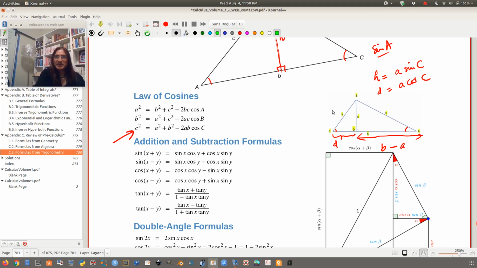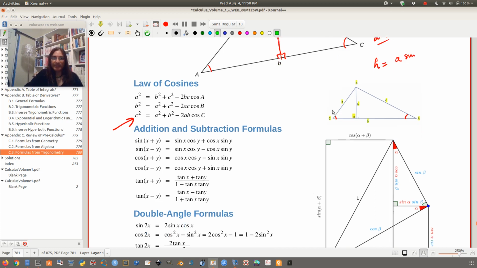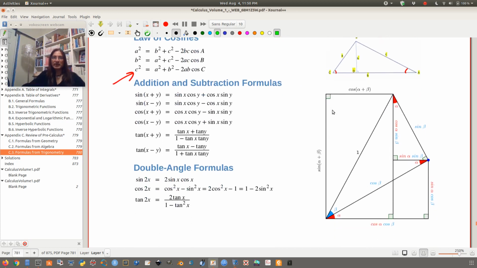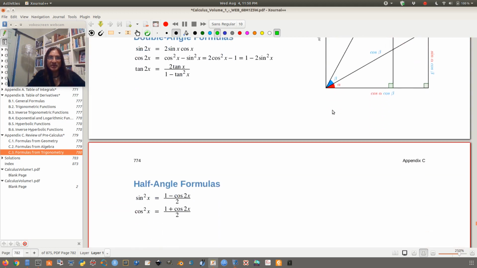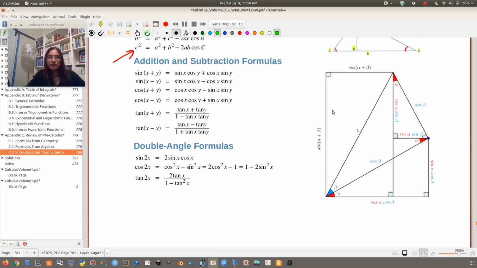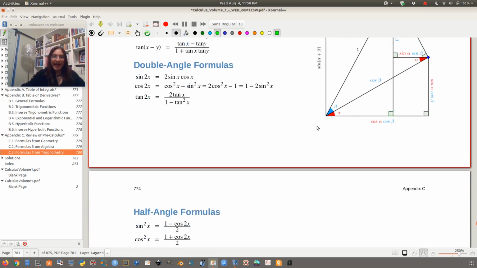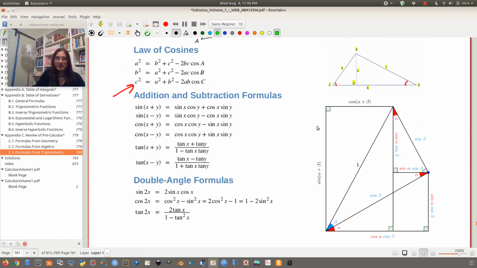So now we have seen proofs of the law of sines and law of cosines. In the next video lecture, which will be the last one on pre-calculus, we will look at the addition formula, sine of x plus y, and from there we'll be able to derive the rest and also derive the double angle formulas and half angle formulas. So all of the rest come from the first equation, whose derivation we will see, and the rest will just be a consequence of the first equation.